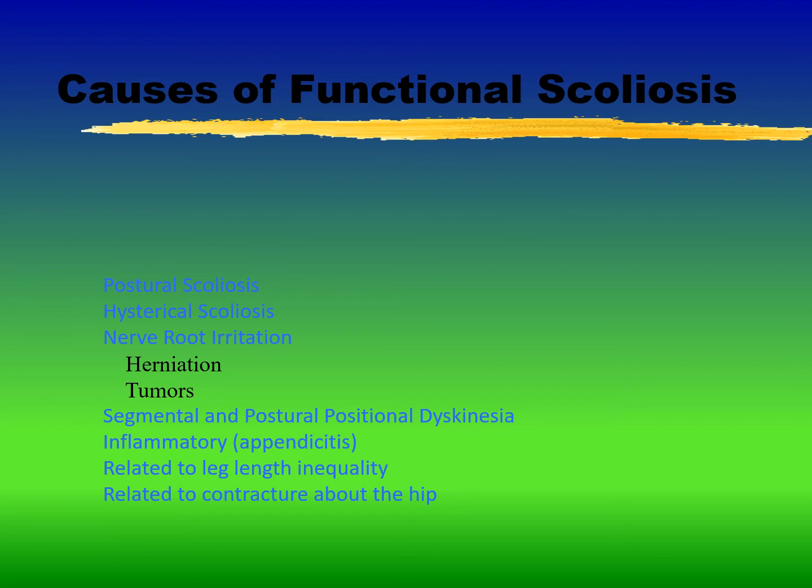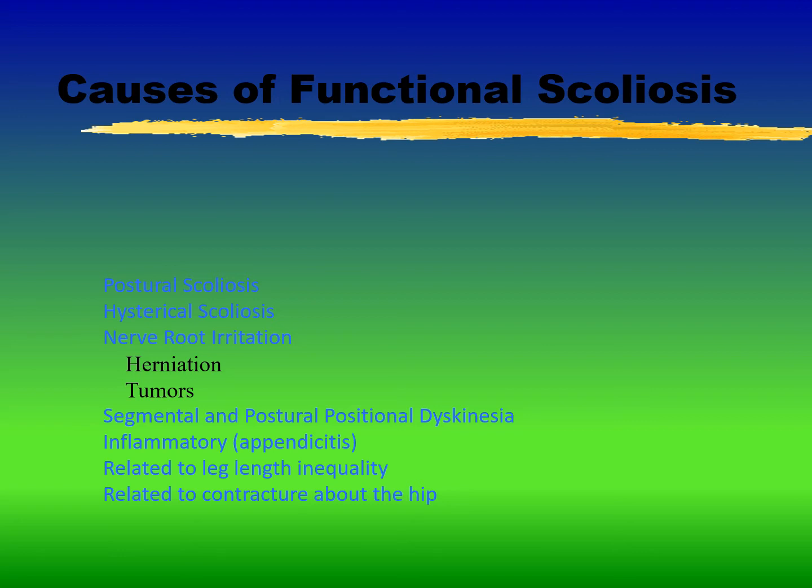The structural scoliosis is always one I want to work on with the patient to try to limit the overall long-term detrimental effects of abnormal curves, keeping the nervous system in its best operating position. With the functional scoliosis, there's always an opportunity for us to make a correction to the scoliosis if it's identified as a structural. We have postural scoliosis, hysterical scoliosis. The hysterical scoliosis typically occurs after a patient has had some sort of trauma, either physical or emotional trauma, and they get into a state where they will adapt a positioning that may create the scoliosis. I've only seen this once in practice.